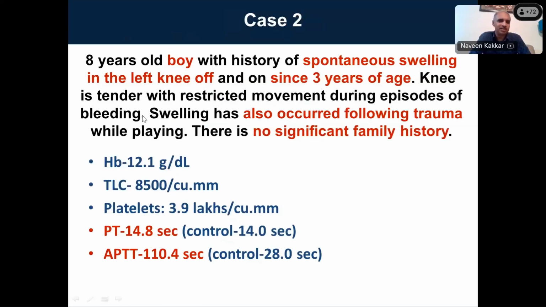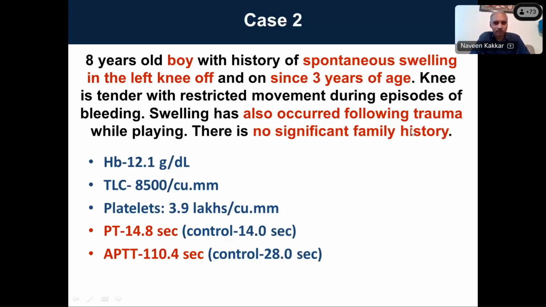So as the bleeds increase, remember the bleeding is inflammation still. It's a chemical inflammation. There is no infection. So each time the inflammation occurs, the repair occurs by a bit of fibrosis and restriction. So gradually they develop deformities. By 8 years, you will not have too much deformity. But if it grows without appropriate treatment to about 15, 20 or more years, you will have a significant knee deformity. So you have a spontaneous bleed, and also falling trauma while playing.